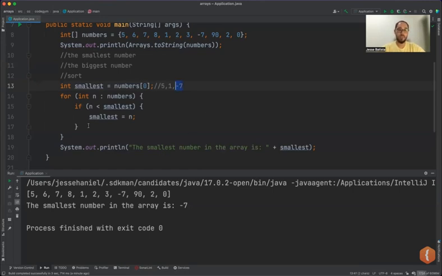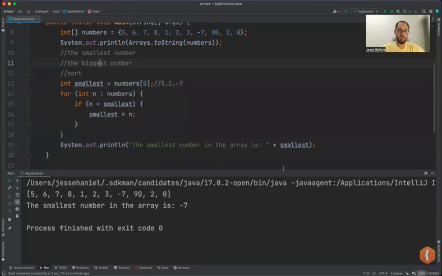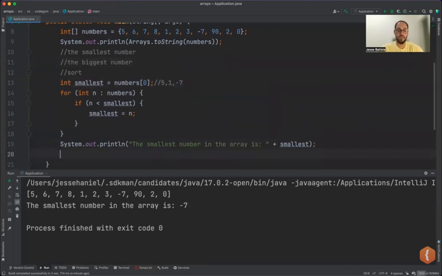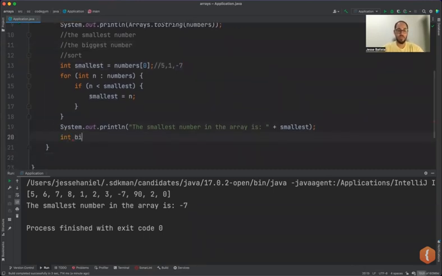Okay. So the same to find the biggest. We can say that the biggest is the first one.